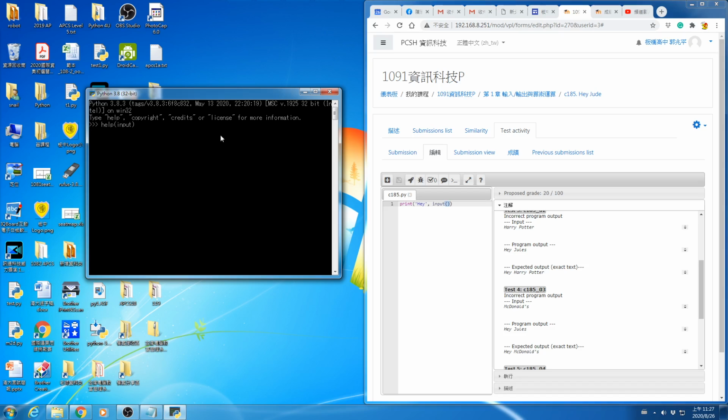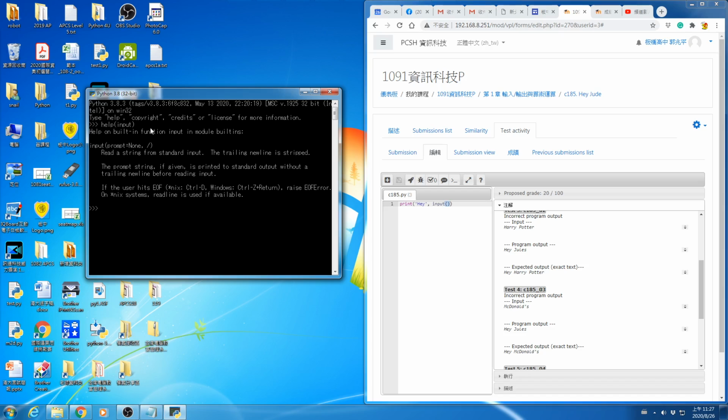I'm telling help to tell me what input is. It will tell you that input is a built-in function, how you use it, and some explanation about it. Are we trying to take the input from the input?